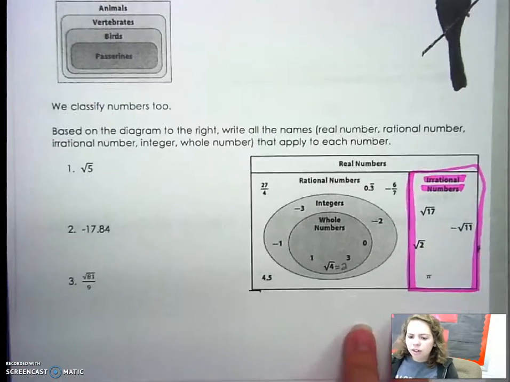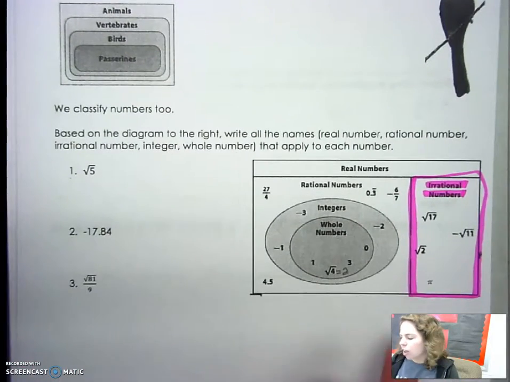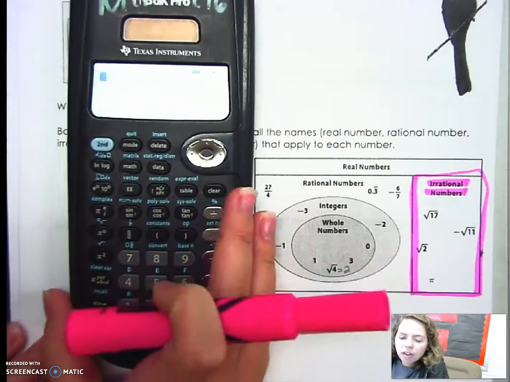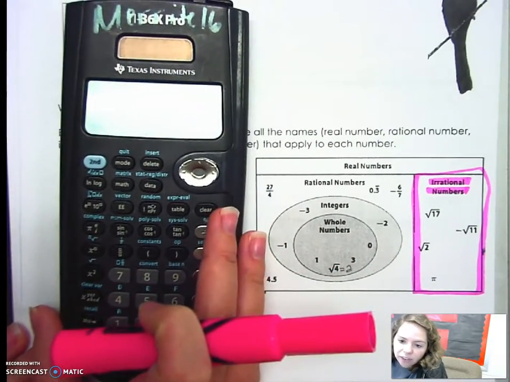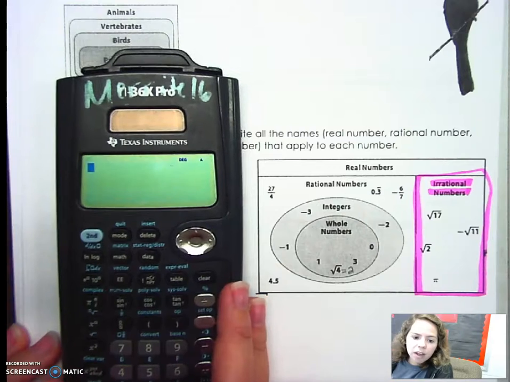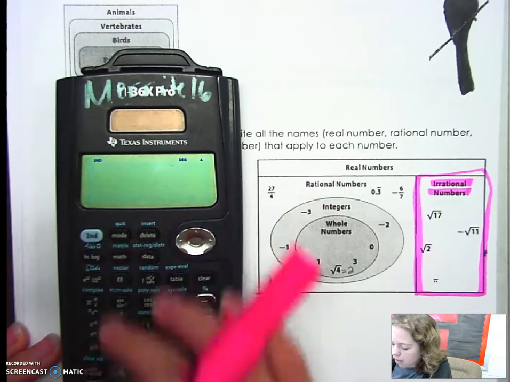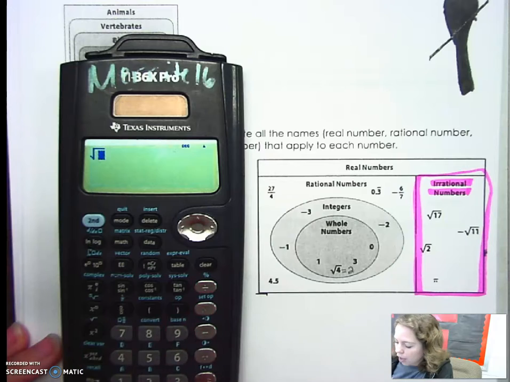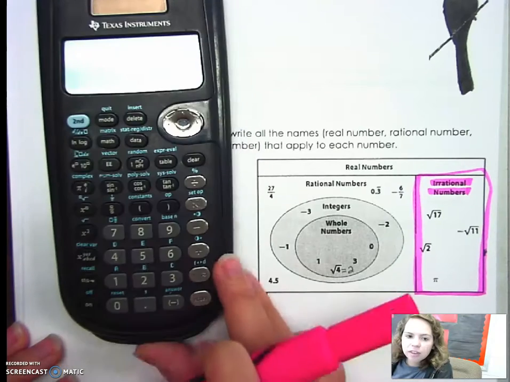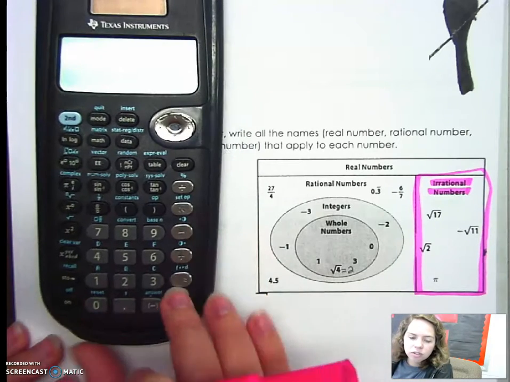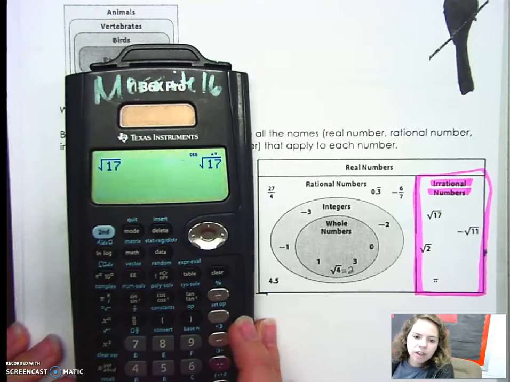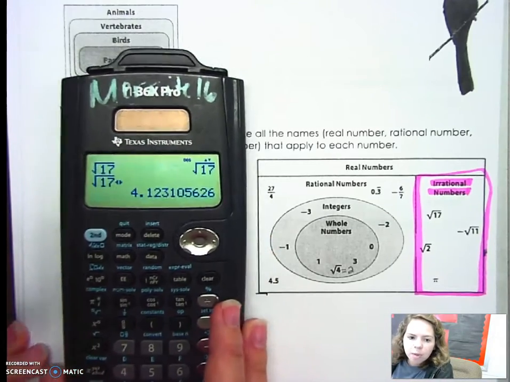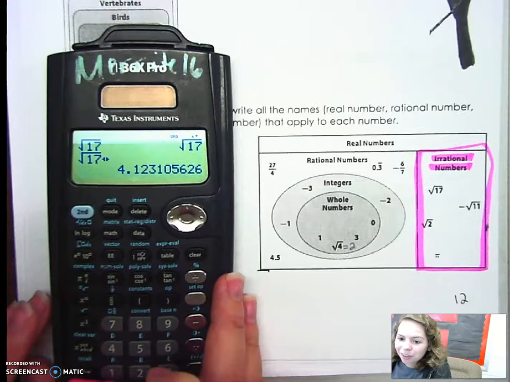If you're still not sure exactly what that means, if I go to my calculator and try to figure out what the square root of 17 is, to find its exact value, I have to hit second, and then this button, x squared, because it brings me to the square root, then I can type in the 17. In this calculator, when you hit enter, it just brings up the square root of 17 again. I have to hit the approximate symbol to actually get the decimal to come up. But you're going to notice that looks weird. It looks really weird.